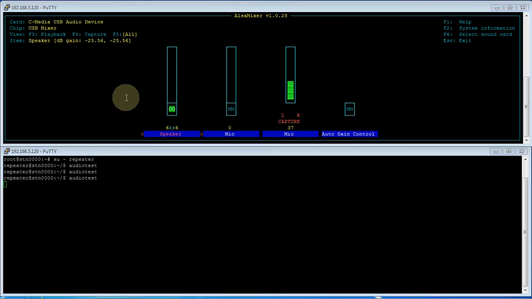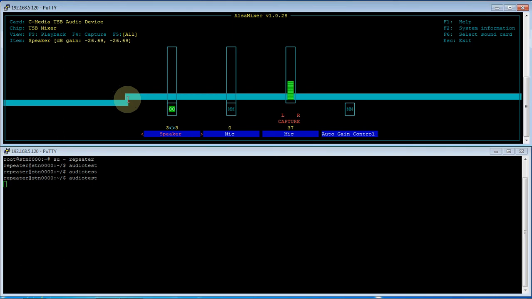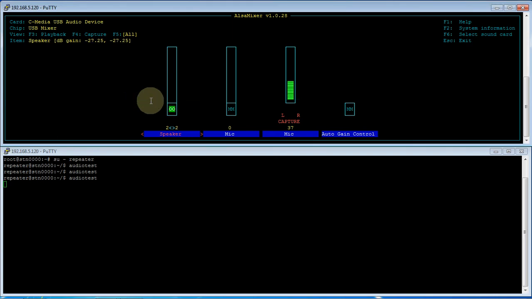So if I reduce it down to 0, that's quite quiet. The louder I get, the more distorted it gets. I think 6 is about right here. See how when I go above this, it doesn't get much louder, so I'm going to set it at 6. I think that's the correct level for the output.